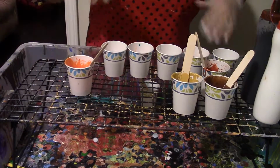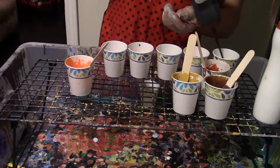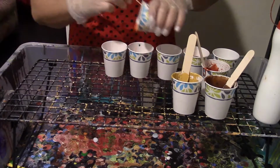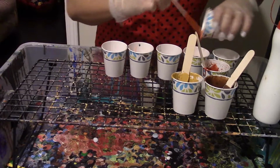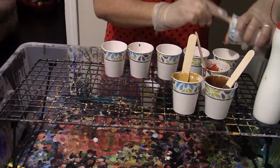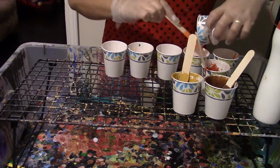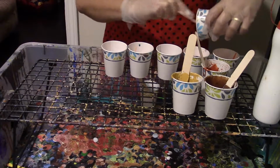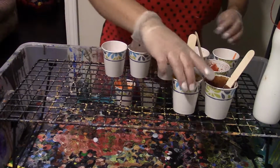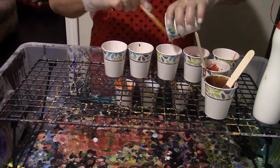Now I want to go with different ones. I want to add a little bit of black. That's it, I don't want more black. I want to add the orange. Now I want to go with the ochre, yellow.